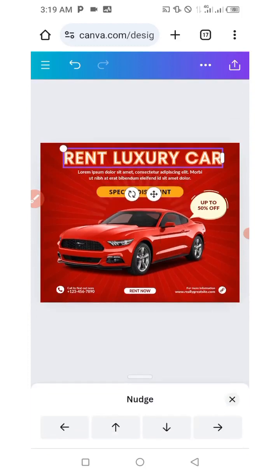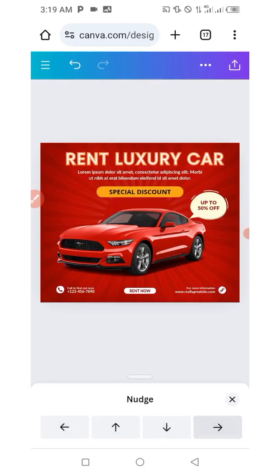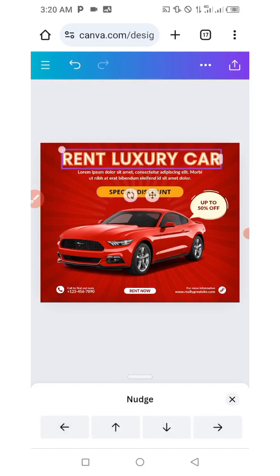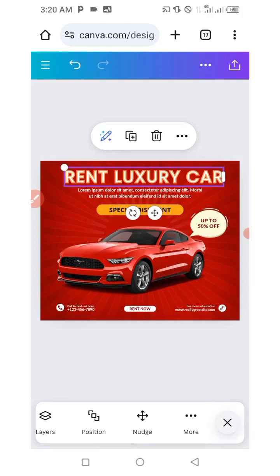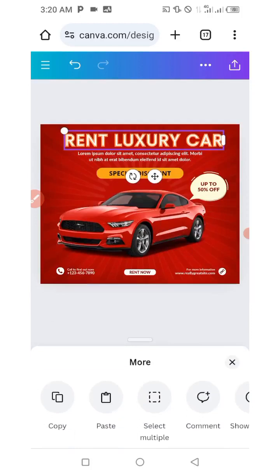So then we have notch. This is to move around anything you are working with on Canva, for you to move it around to get a perfect size. And if you are noticing, whenever I'm moving something, there is this blue indicator that will be showing. This thing helps to make sure that your text or image or anything is placed where it's supposed to be. As in, it will give you the accurate placement you want for your design. So that is what the blue line you are seeing is used for. Then we have more. These three dots here is more.